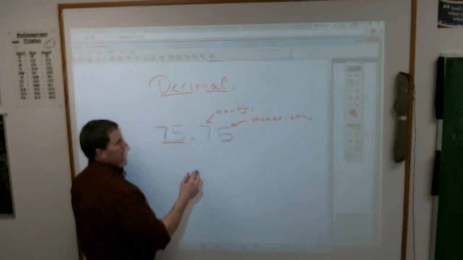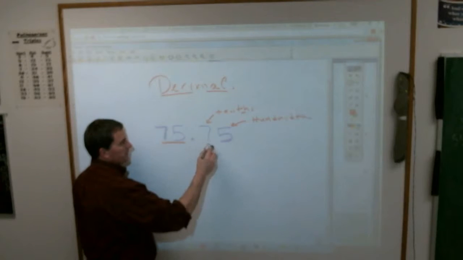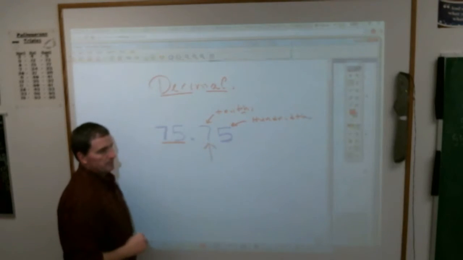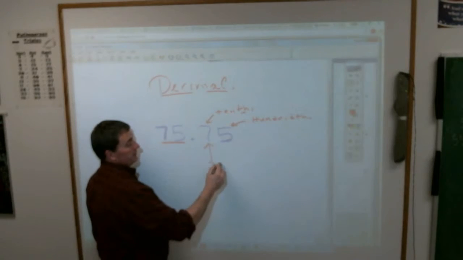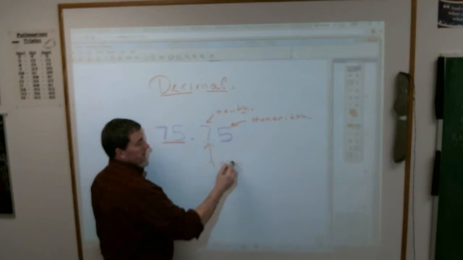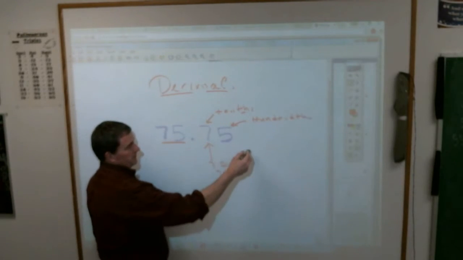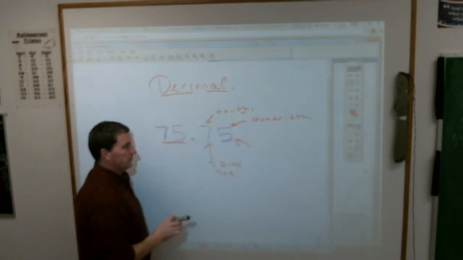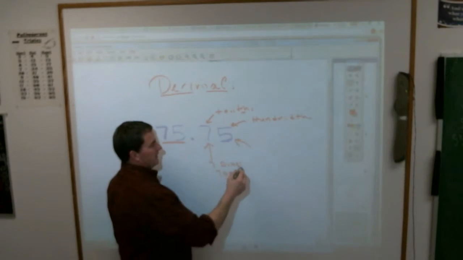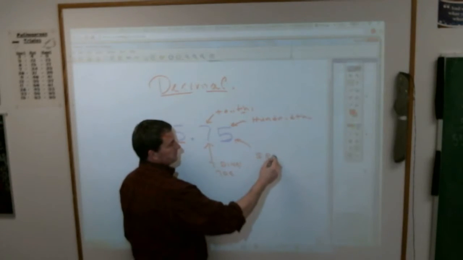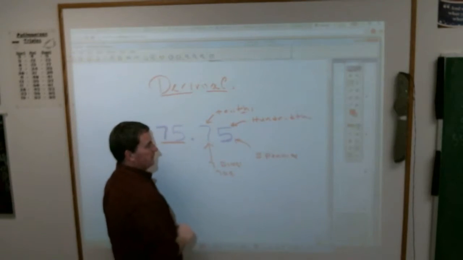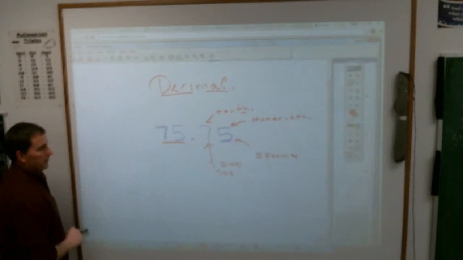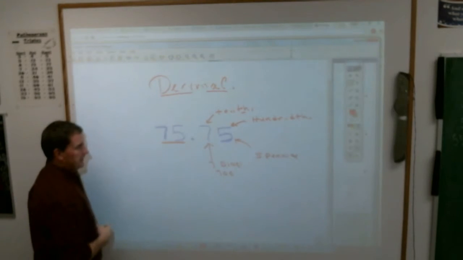Okay, because if you think about in money what that 7 means, that 7 actually means 7 dimes, right? And those 7 dimes are 70 cents. As would be this 5 here. We kind of have some money in the middle, but that would be like having 5 pennies. And that would give us our thing there. Okay, and if you think about money, it's really not such a bad deal there.